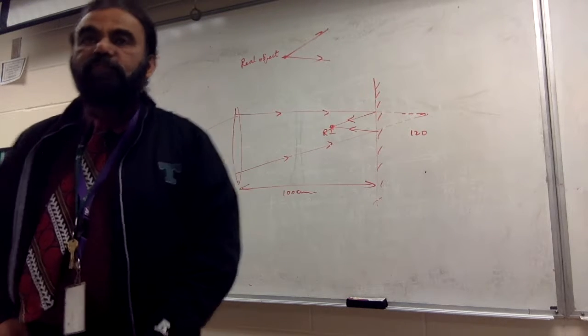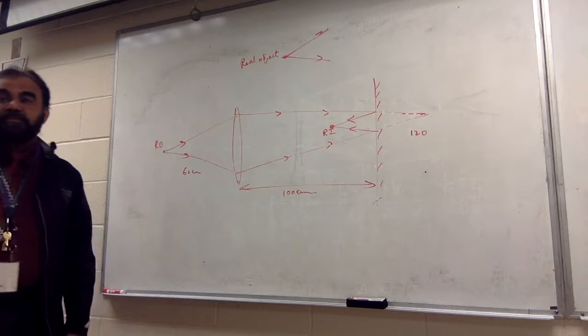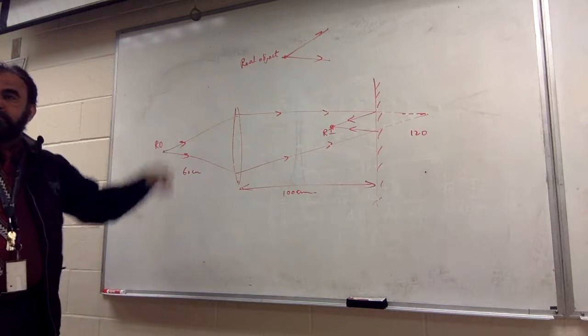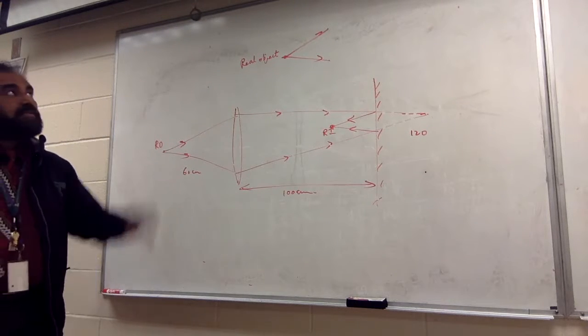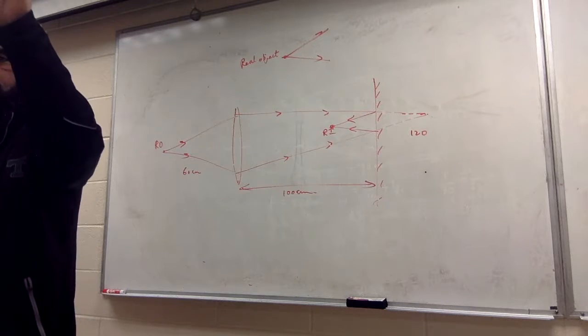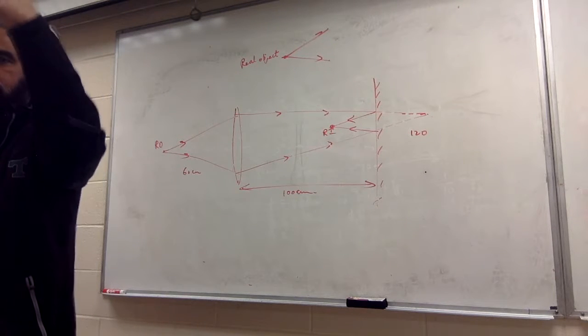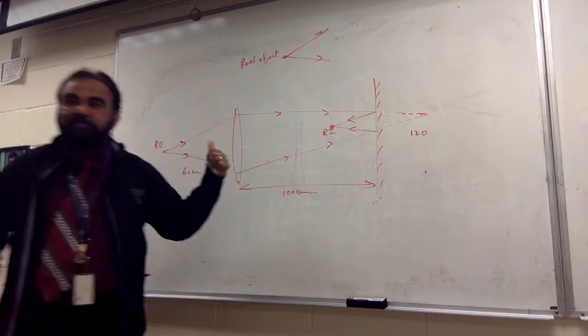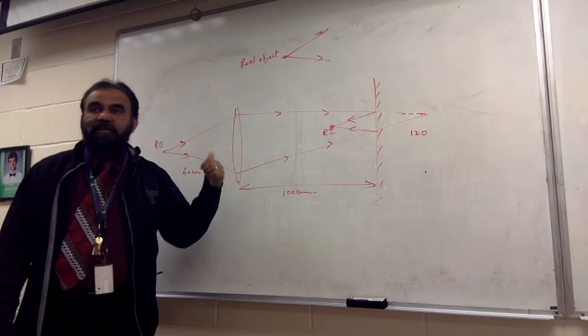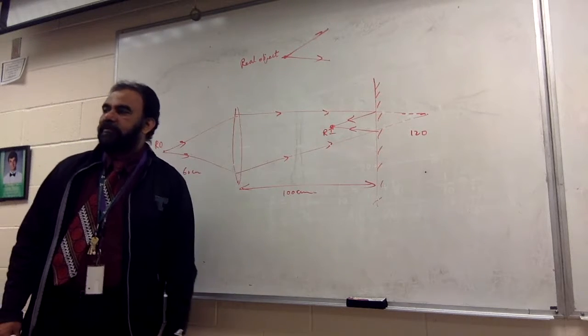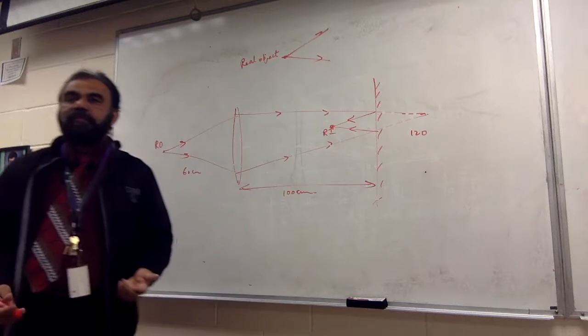For example, when you turn on this projector, the image is formed right here, not anywhere else. So if I move the screen here, I'm not going to get a sharp image, because the image is formed here. So if you want to observe that real image, you have to put the screen right there, or you go there personally.